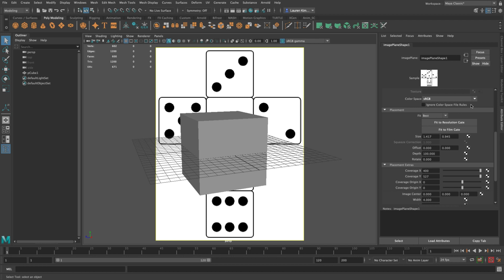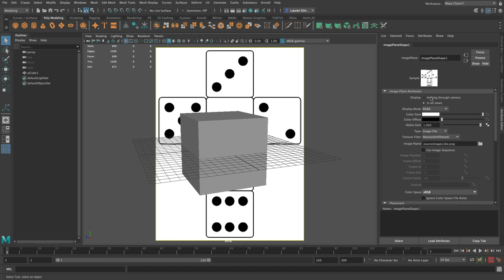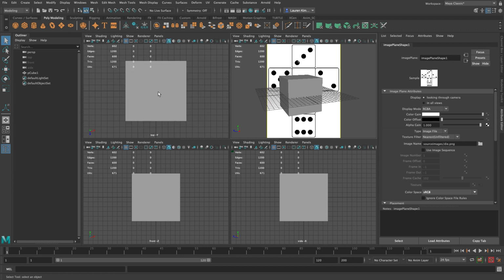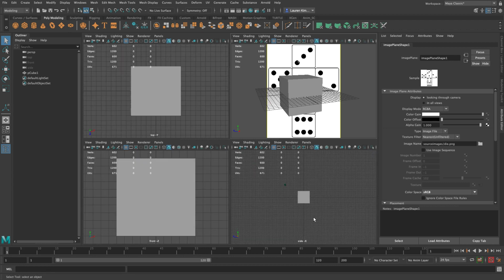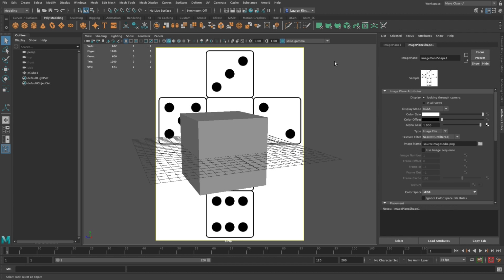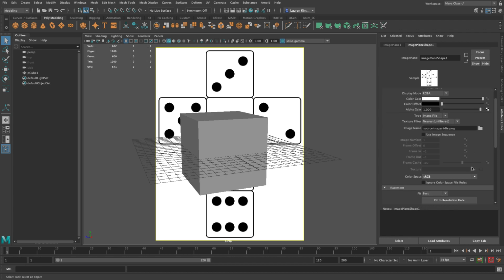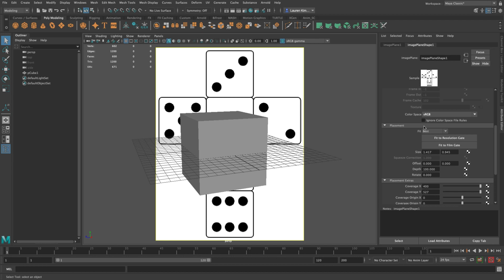So first thing I'm going to do in my attributes is set the display to looking through camera, so that when I go to my other viewports, this image plane will not appear anywhere but the perspective camera that it's assigned to. Next, I'm going to scroll down to Placement, and I'm going to shrink down the size, maybe 0.5.